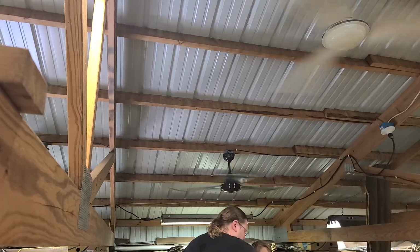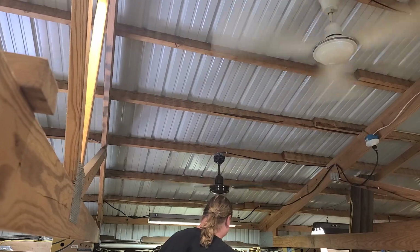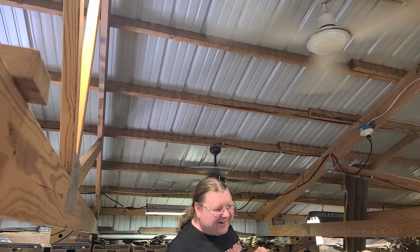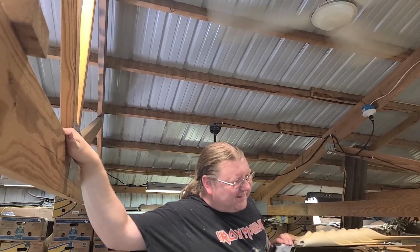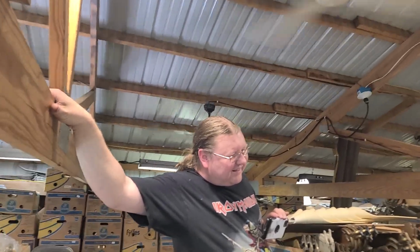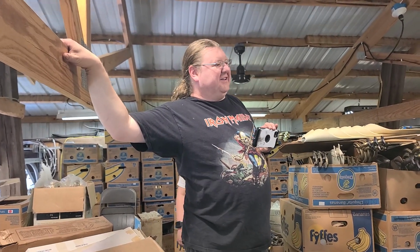Jackson's picked so many. He's not super social with adults, and he's done this like 3 times. He'll be with friends and see a ceiling fan in somebody's garage in the garbage. Then he comes and says, "Mom, will they give it to me?" And I said, "Go ask him." He's like, "Will you go ask him?" I said, "No, you're gonna have to go ask him." And he has acquired like 3 from other people who were tossing them out.